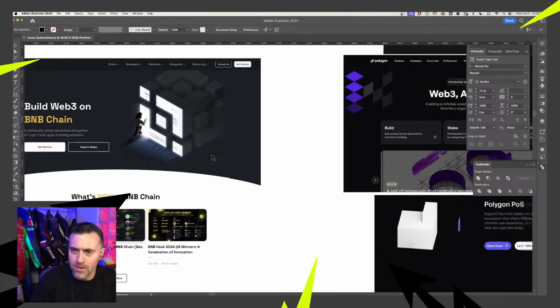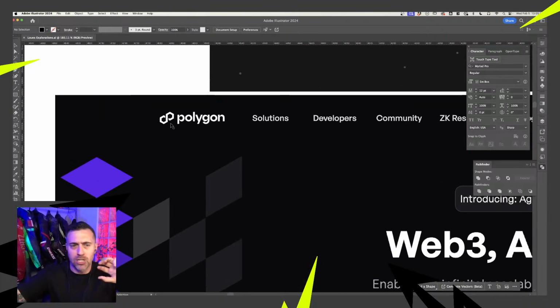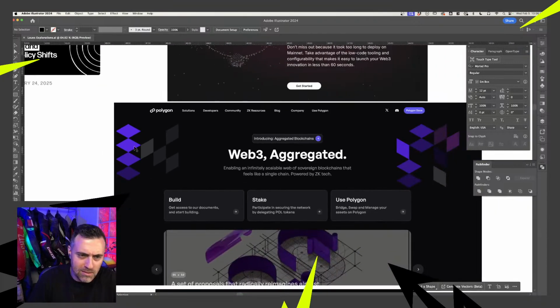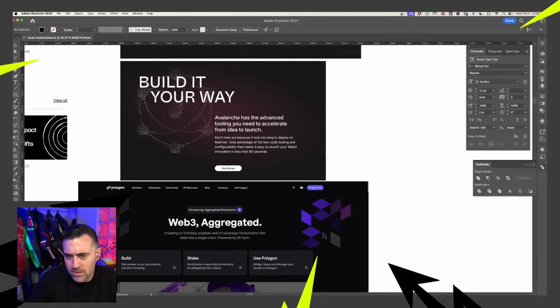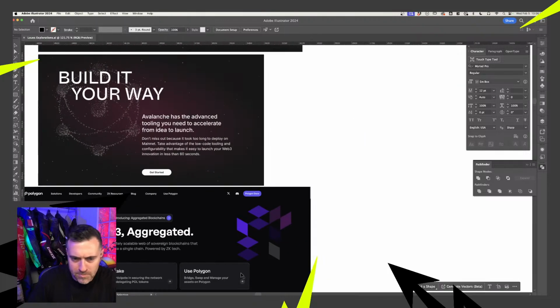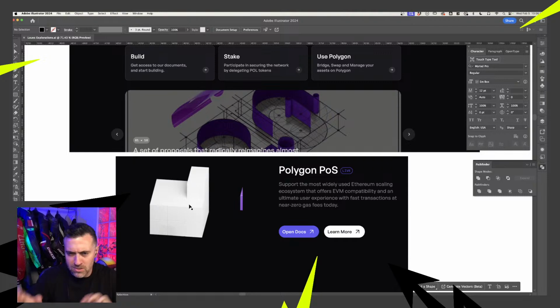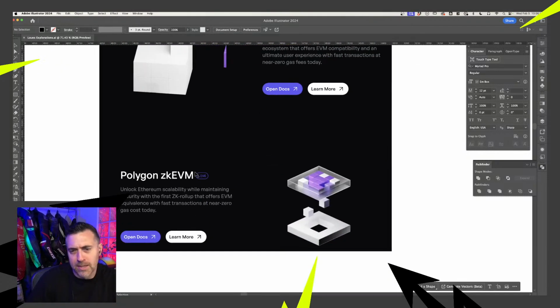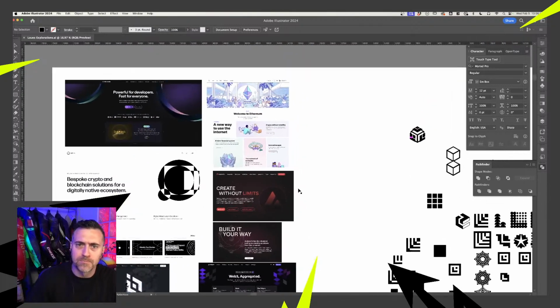Yeah. Let's see, I'm pulling. Polygon has, again, like you see a lot of these, how do we chain, how do we block kind of logos in there. A lot of very geometric sans serifs pulling in there as well. And then they got these kind of offset cubes, kind of broken apart. And then they've got some 3D illustrations as well. These are animated on the website. So we're just looking at how is everybody kind of doing it and coming to the market.